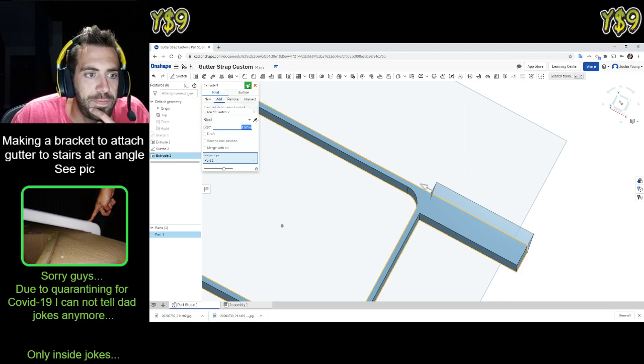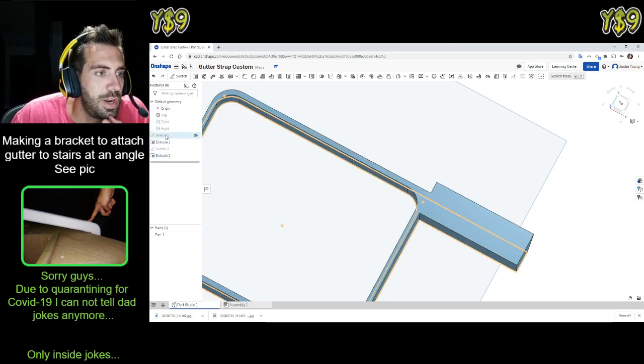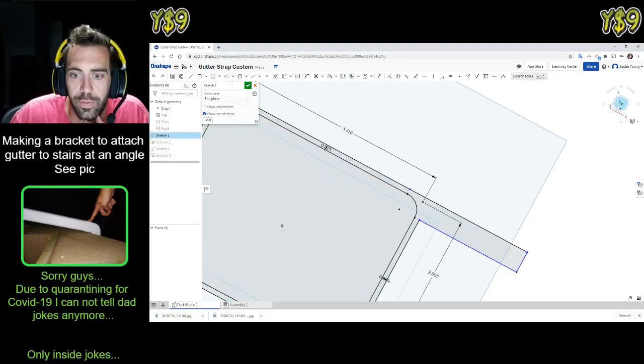I mean, that's fine. You know what? Let's go back to the sketch one. So let's do that. It'd be a good way to show you guys. So over here, this is what they call the feature browser. I'm going to call it the model browser because that's what Autodesk calls it. So if I right click on this sketch one, I can go back and get that original sketch that I edited.